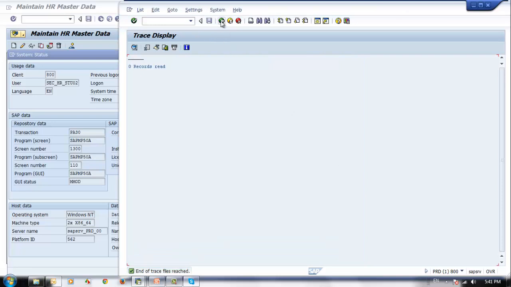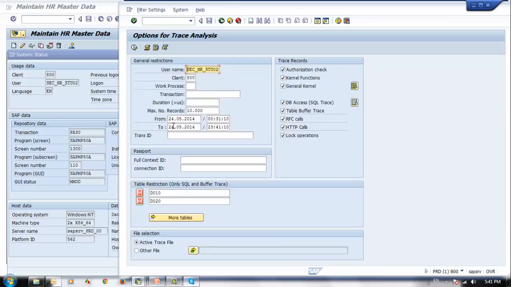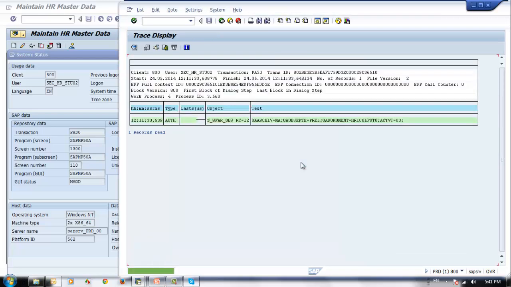No record found. So I will say 25. Here also it says the same authorization object, but still we are not sure. We need to check what this user is doing.